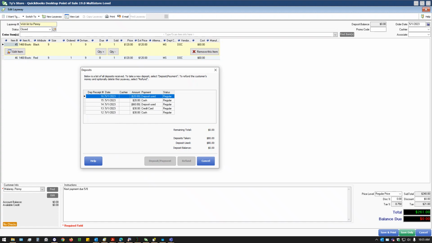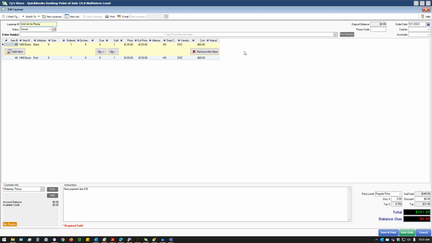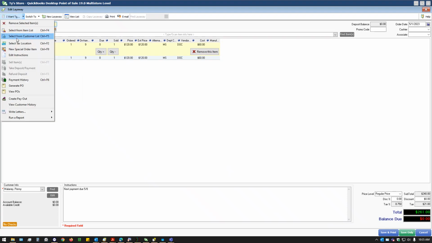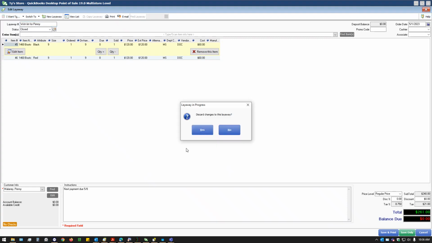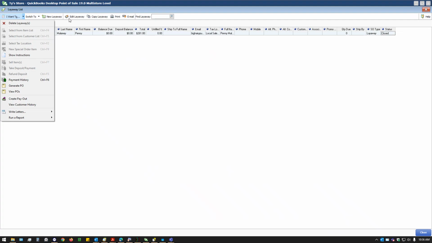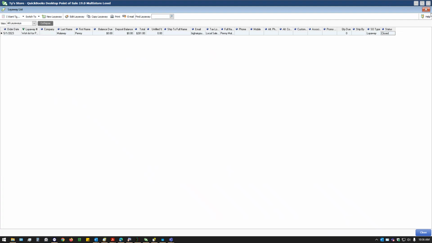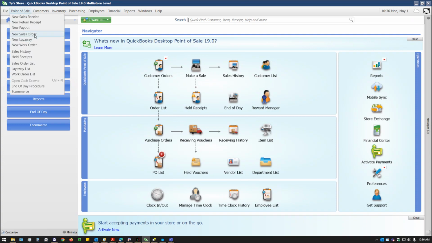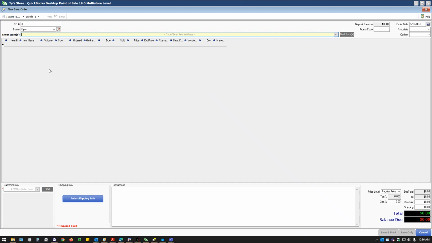Another quick break while I pull up some more information. One thing to talk about would be committed quantities or available quantities. So let's exit this. I'm going to cancel, ignore the changes I made. And I'm going to build a new sales order. By the way, work orders also take deposits and convert to sales. I will cover that if I have a little bit of time a little bit later.